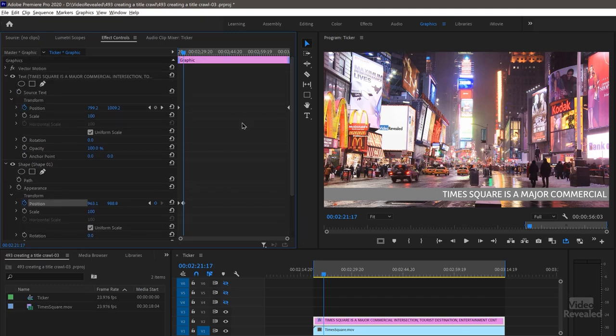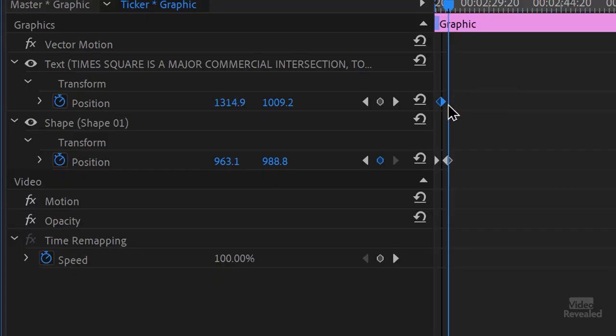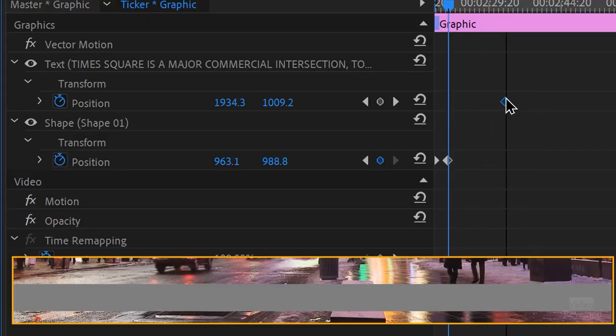And I've got another tutorial that shows you that instead of having to scroll up like this, go up, down, if you just turn on show only keyframe properties, guess what? It collapses everything. Now it's easier to work with just these two things. So this is where the text starts.